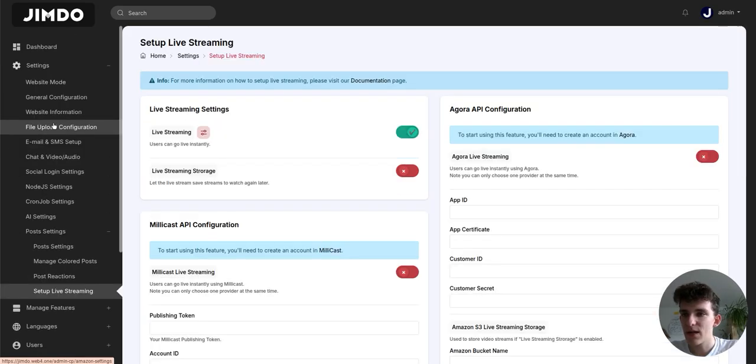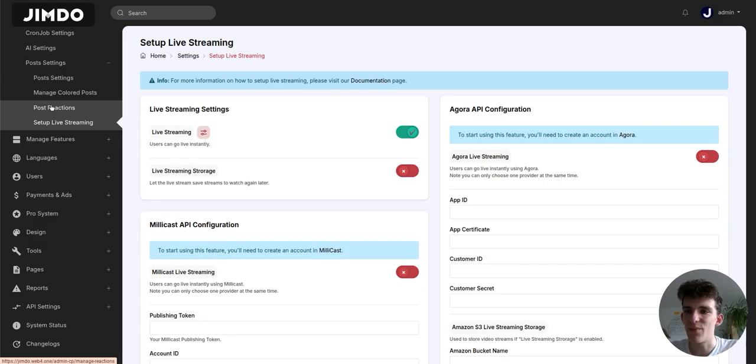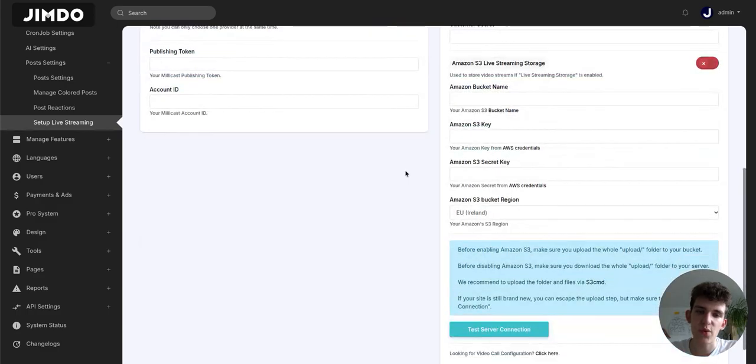And the last one in the settings, I promise it's the last one, is the live streaming. So you can enable or disable live streaming, and you can say after a live stream, should the live stream video be shared and uploaded. If you want to enable this setting, it's important that it's just possible to upload a live streaming if you are using Amazon S3, because live streams are really big.